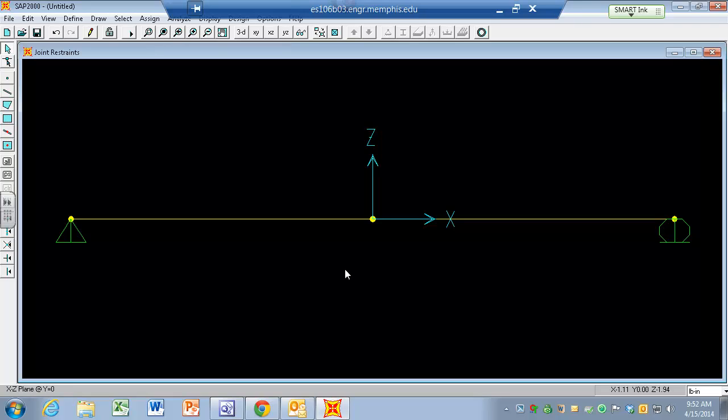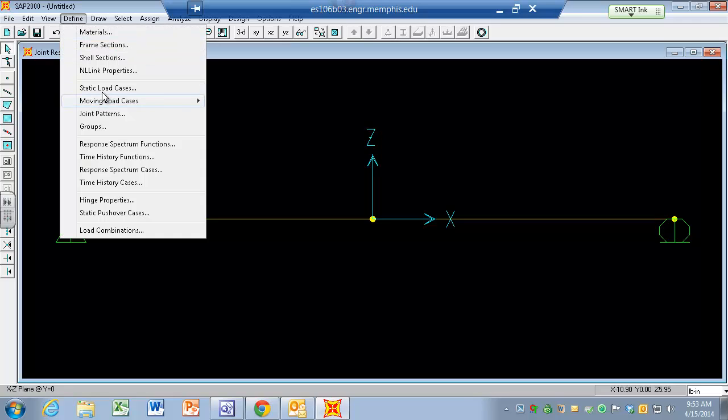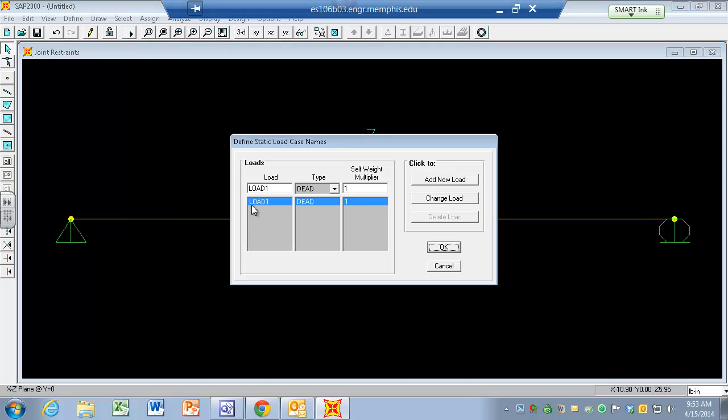Okay, so we have the geometry down, and we have the support conditions. Now, one thing we want to do on this problem is not only estimate the displacement of the beam, especially at this node, we also want to get an estimate of the weight. So I'm going to have 2 load conditions. Let's define that while we're thinking about it. Under define, go to static load cases, and load 1 will be fine. I can call it load 1. That's going to be the actual load, and I'm going to make another one that I'll call weight. And add that. So I'll have a weight and a load 1.